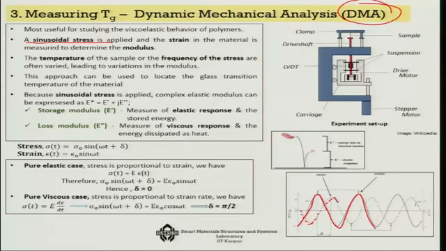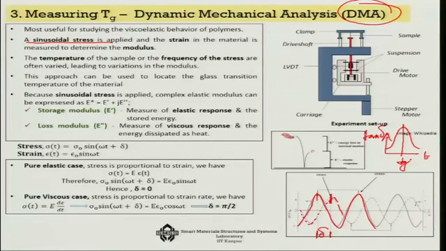You see there is a phase difference between the two. If you look at the amplitude of the stress and the amplitude of the strain, there is a phase difference delta. This phase difference delta is a measure of the loss or viscoelasticity in the material. And the frequency at which this happens is known as the critical frequency, and the temperature when this happens is known as well. If you plot this loss factor, tan delta, with respect to temperature or frequency, you will see there is a glass transition temperature Tg where this loss will be maximum.